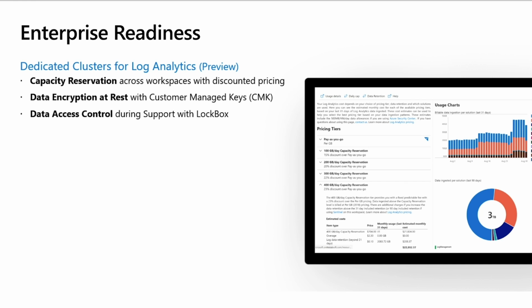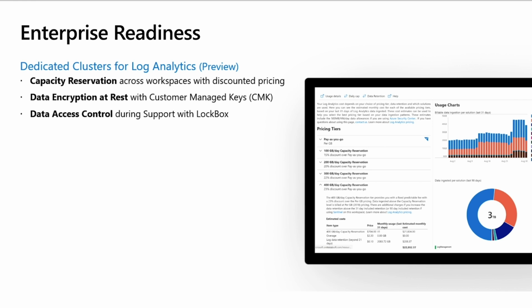Now, with dedicated clusters, you can reserve capacity across multiple workspaces, making it easy to manage your costs overall. If you want to take advantage of data encryption at rest, you can use that with dedicated clusters. Just specify your own customer-managed keys and start doing that.